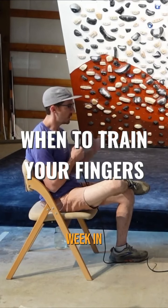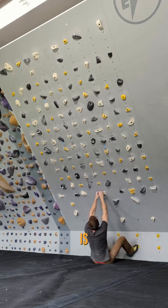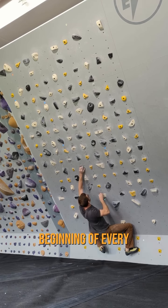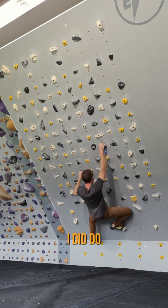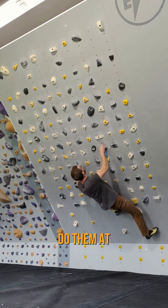One thing that I do like week in, week out for quite a long time is I do some form of finger training at the beginning of every session. I'm not a huge fan of the super maximal finger training, but even when I did do max hangs, I would always do them at the beginning of the session.